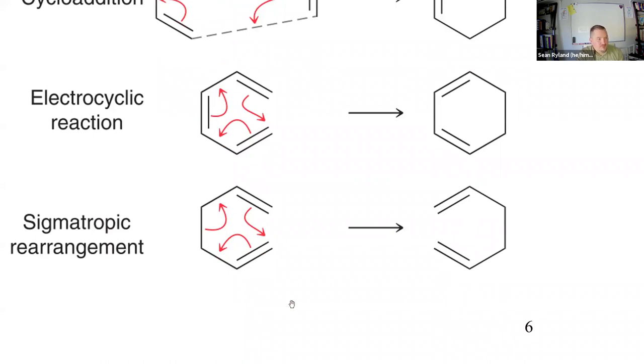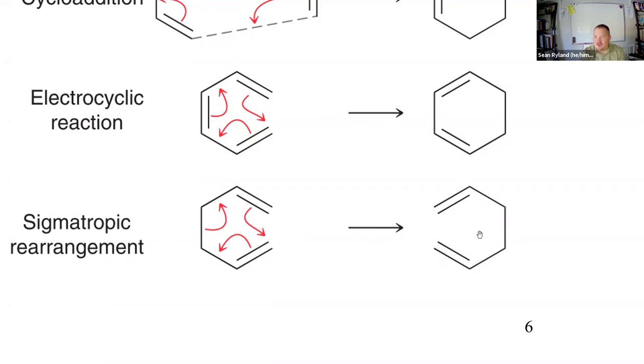And then this last one is a little bit more rare and a little bit trickier to see why we would care. But we can have something that looks kind of similar to an electrocyclic reaction, where we wind up moving three pairs of electrons, but we don't wind up making an entirely new cyclo group. We just basically change where the sigma bond is. And this is only going to really happen if rearranging it allows us to make more substituted alkenes.